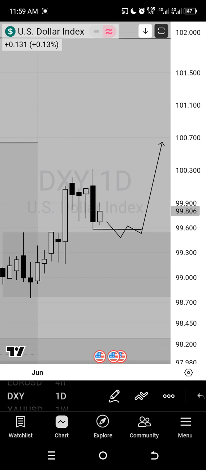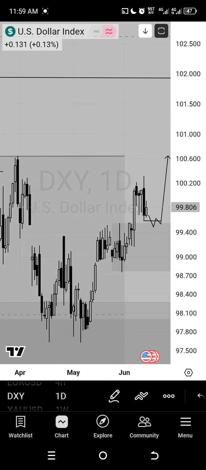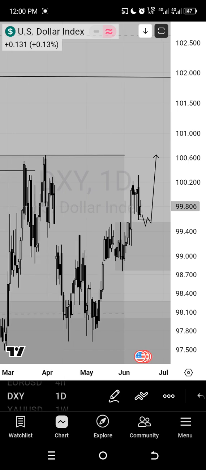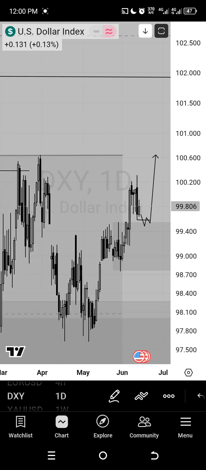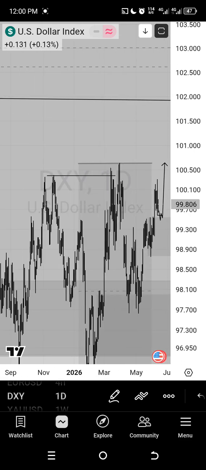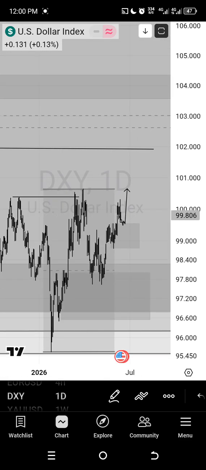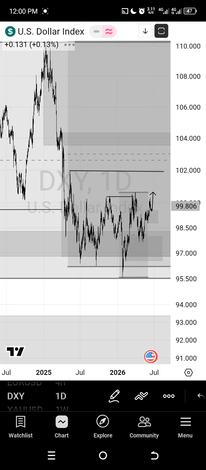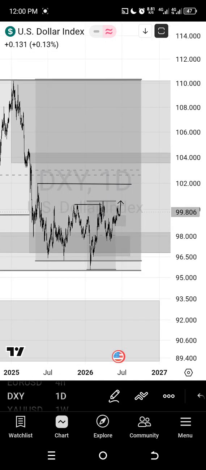Okay, with that said, this is the end of the video, right? Based on the dollar index, if the market can sweep that previous day candle and give us a clean narrative using the if then principle, then we can go to the 4 hour time frame, look for a valid 4 hour candle, position ourselves, and then wait for the market to tap on our key level, and then we enter on the 15-minute chart. So that's basically what you are supposed to do right now on the dollar index. Based on my point of view, I am bullish on the dollar index. I expect the dollar index to keep going higher. So that's my logic, that's my thought process on the dollar index.